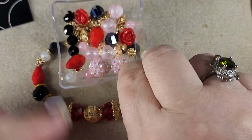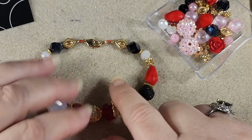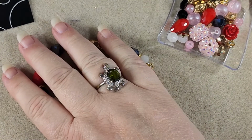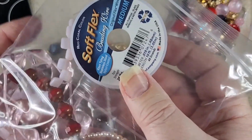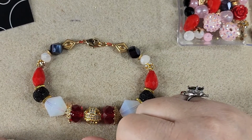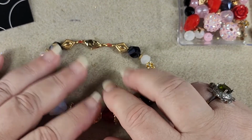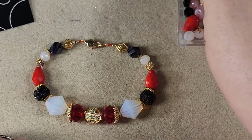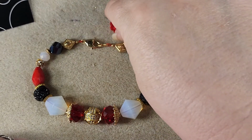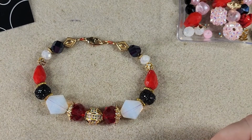So there's what's left from my bead pack. I didn't use any of the other things, so everything is left. All the beads, most of the wire, the charms that are in here, all ready to be used in something else. Now you could put a little charm on here. That would be really cute. I'm not sure what I would want to put on here as a charm though, since I did use the little gold beads here. I suppose I could put a rose on there, but I think I'll leave those alone and save them for something else.